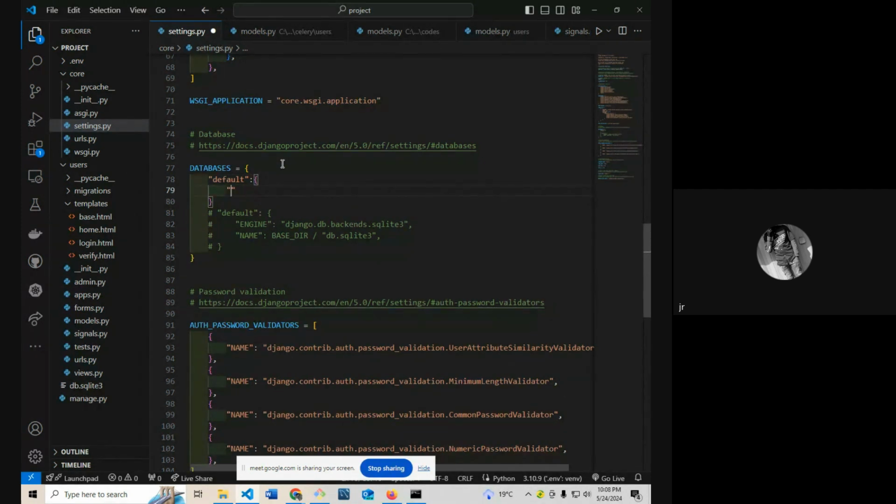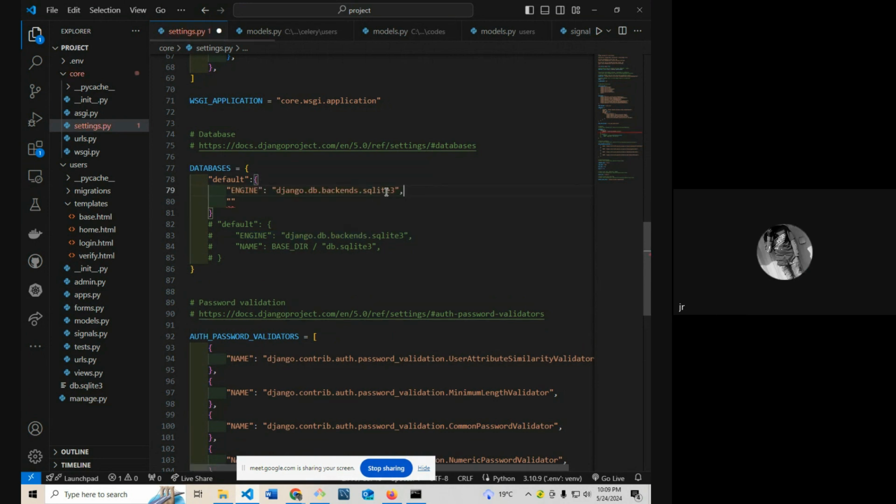So the first thing we do is the database engine. Our engine is called PostgreSQL. Then the next one is user.